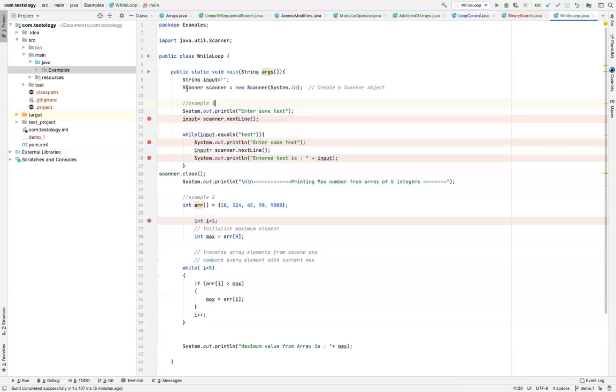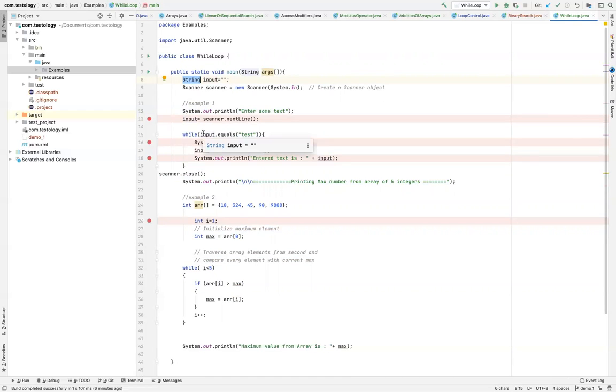So what is happening here, we have created one object of scanner class. This is our scanner class object, and we are taking the input from the console. When we want to take the input from console, we can use the scanner class object. With the help of scanner class nextLine method, we are taking the input from the console and storing it into an input variable, that is a string input variable.